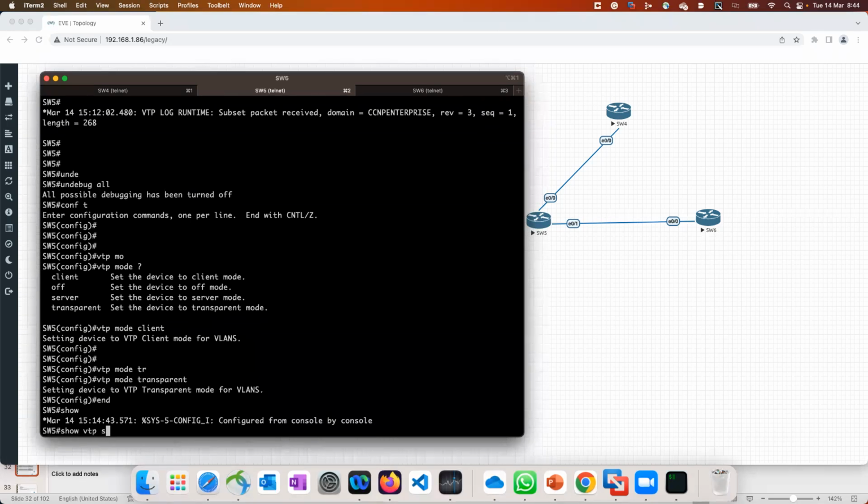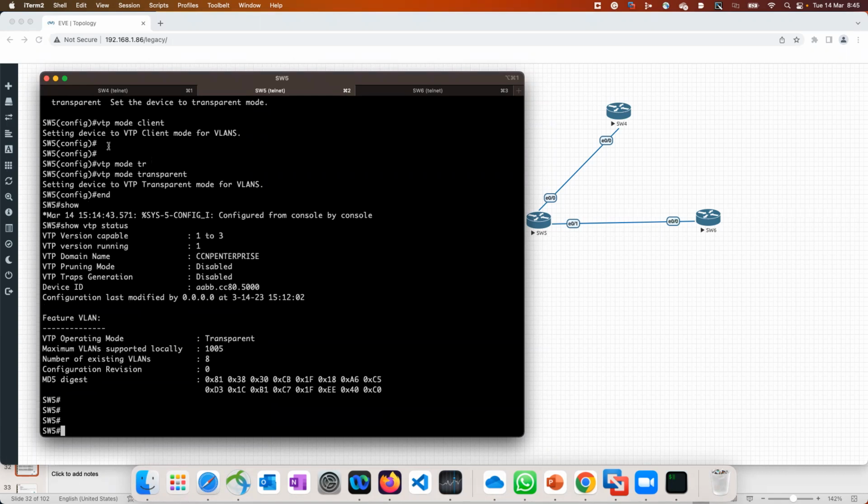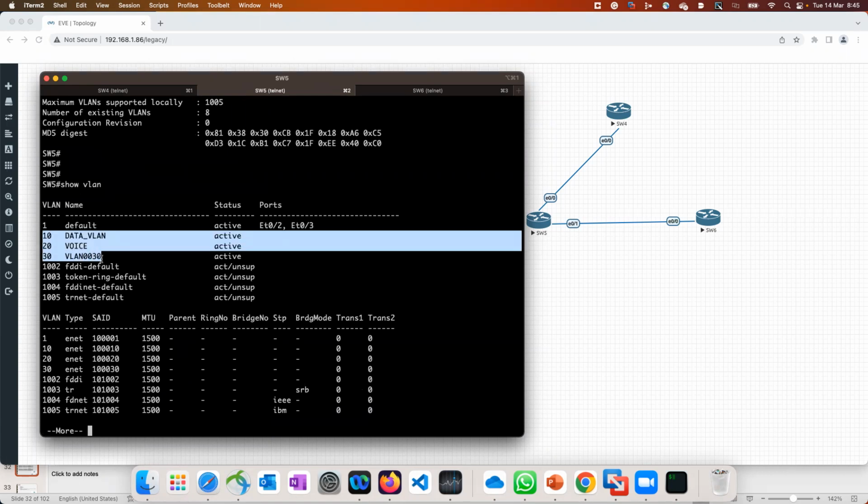Show VTP status. See, by changing the mode to transparent, it has reset the configuration revision number to 0. Now, how many VLANs does it have? Show VLAN. It does have all these 10, 20, and 30 VLANs.